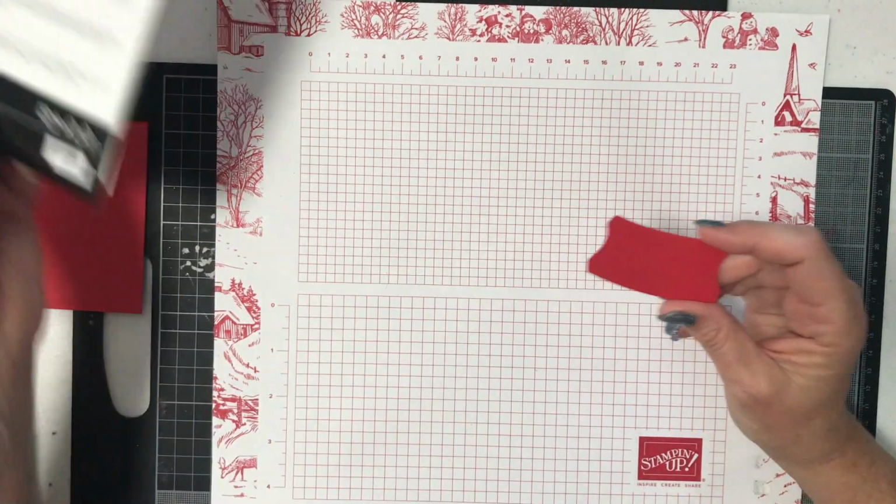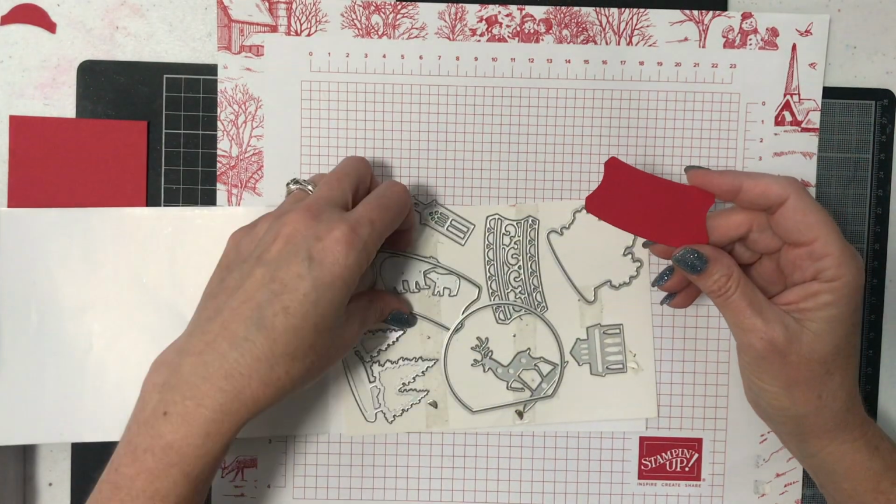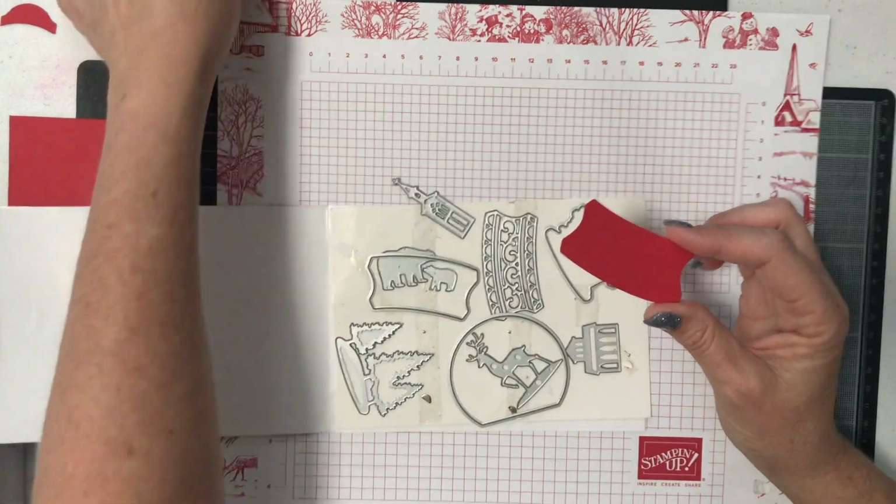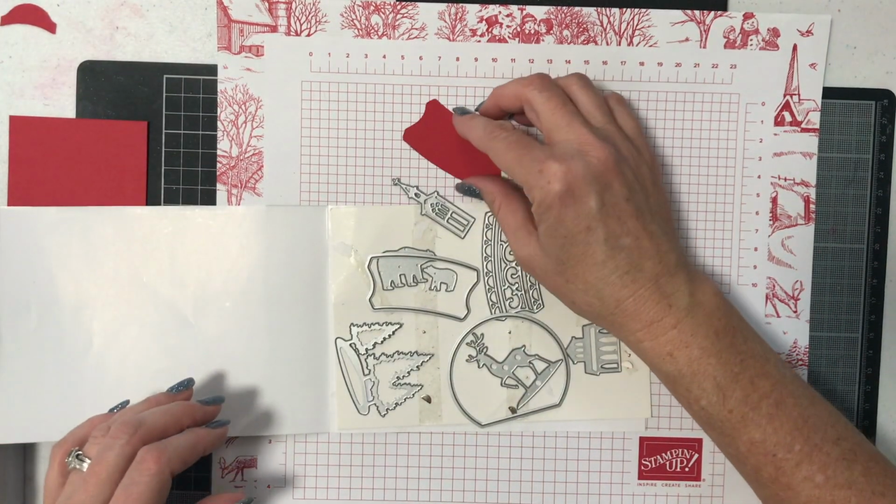All right, now for the other pieces, I've also cut from those same snow globe dies. I've also cut a little base, so just a solid base, this one here, out of Real Red cardstock, which is the same colour as underneath. So that's going to go underneath our snow globe.